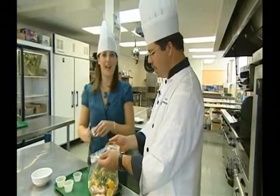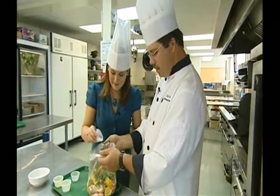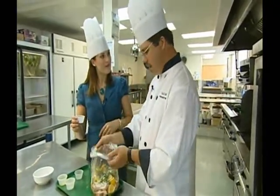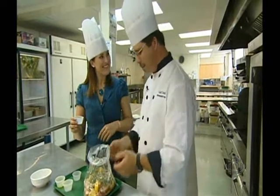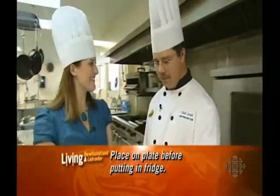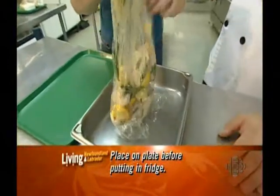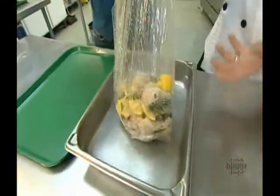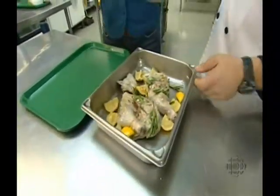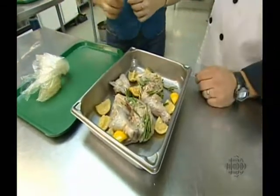Now we're going to put in the salt. What the salt does is draw juices out, so it's going to really mingle all the flavors together and add a lot of flavor — that's just the seasoning everybody likes in Newfoundland anyway. From here, we're going to lay it in the refrigerator for about two hours, but keep it on a tray or plate just in case you put a hole in the bag. After two hours, it looks different — the salt has absorbed all the moisture into the chicken, there's very little oil left, it's all absorbed, and you can see it actually changed the color of the chicken a little bit.